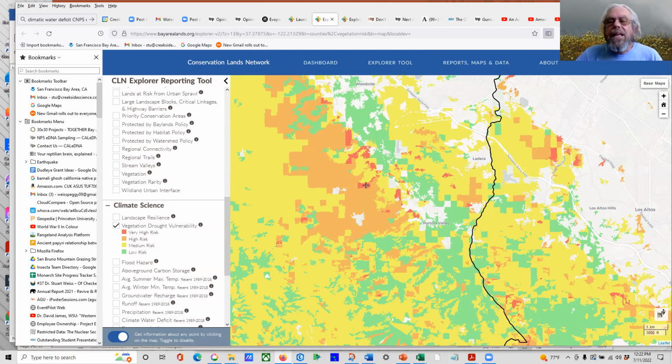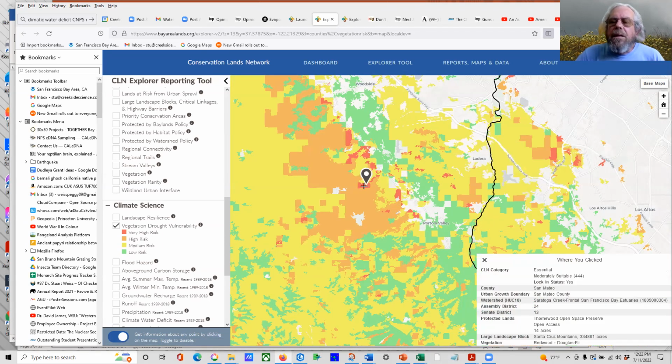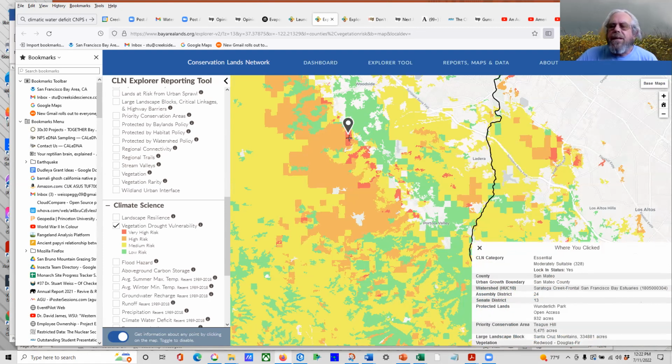If you actually just click on it, up comes a little information, and we see, oh, that's Redwood Douglas Fir Forest. Click around a little bit more. Look at another stand of vegetation. Oh, that's also Redwood Douglas Fir Forest.